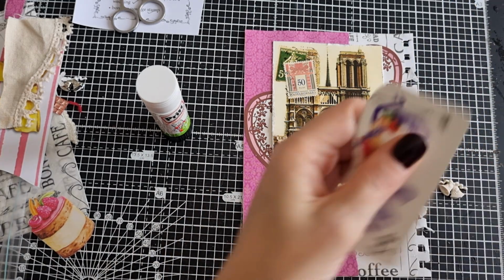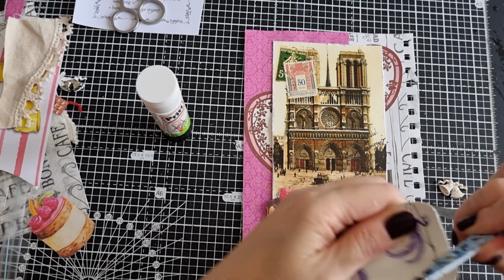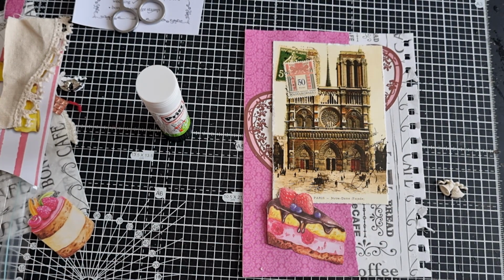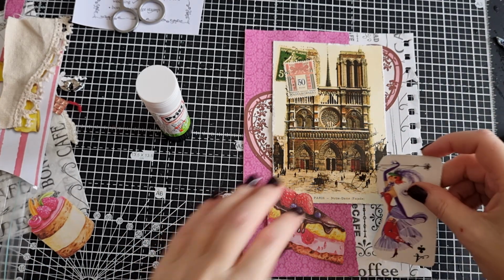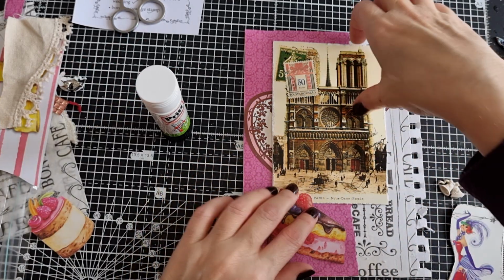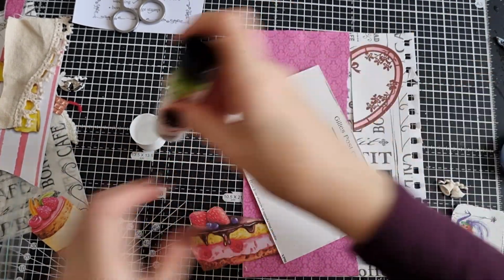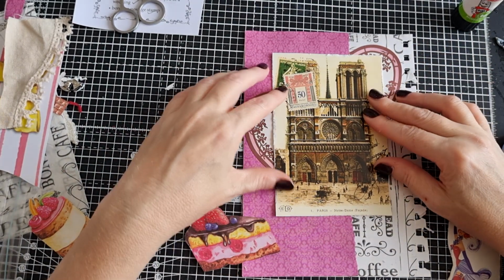Maybe I want this ruffled as well. It seems almost too flat. Maybe that's part of the problem. Let's just do that too. And yeah, it was great because we actually went to the Moulin Rouge on the night of my birthday. That was really lovely to do something like that on my birthday. And it was a big birthday too. So, you know. I'm only going to stick this in the middle because I'm going to stitch around it.